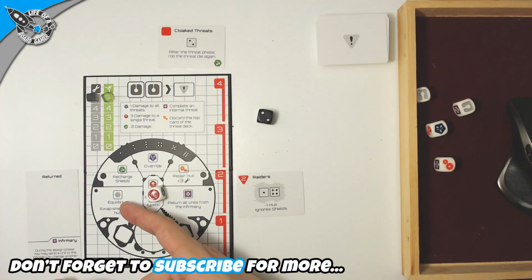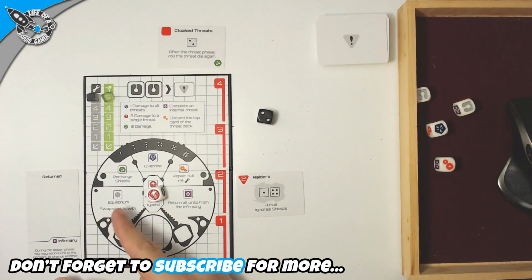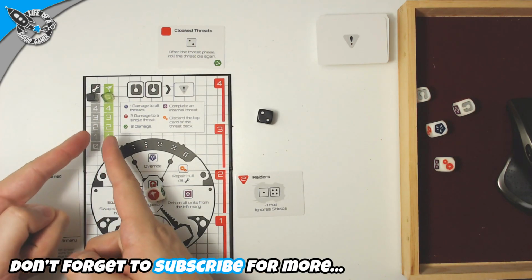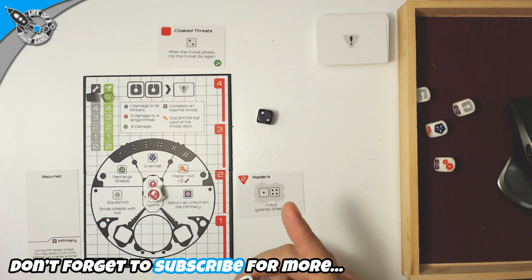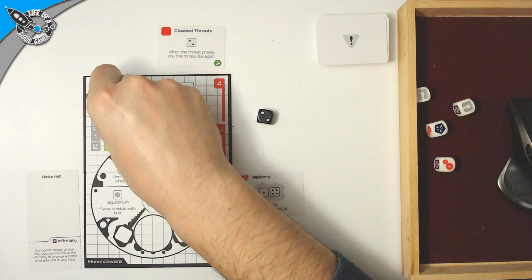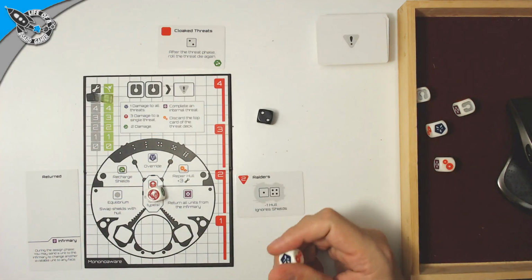I can return all my guys from the infirmary, of course. And we have Equilibrium, a special ability just for this ship, that says swap shields with a hull. So I can swap hull and a shield, but I cannot do that if my shields are at 0, because that would make my hull go to 0. I cannot do that.